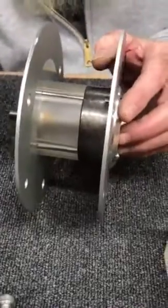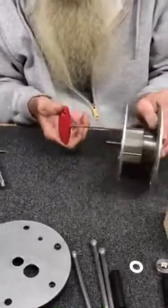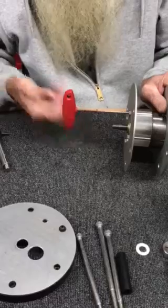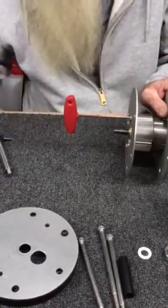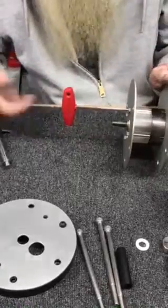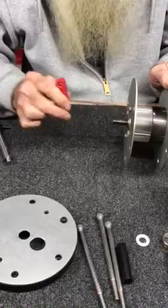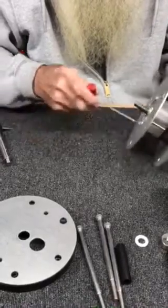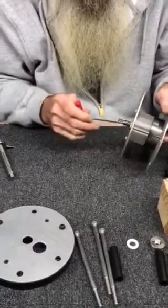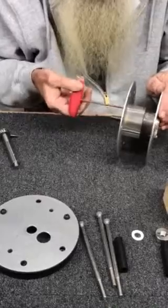What we're going to do now is create a gap that's approximately the same size all the way around. Using my T as a guide, or you can use a straight hex with a line on it, however you want to do it, you get them approximately loosened one turn. So you put them all in the same tightness and then back them all off one turn.